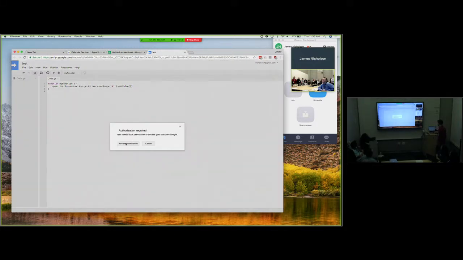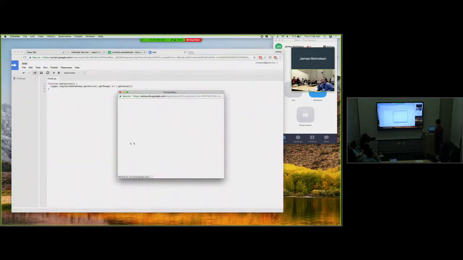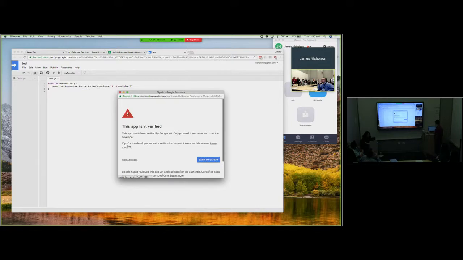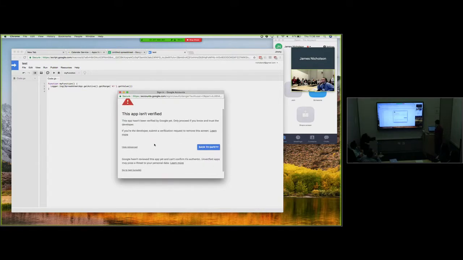another thing is any services you use, you have to authorize because you're giving AppScript access to your data. So I have to authorize this because it's accessing my spreadsheet data. Okay, what do I do?